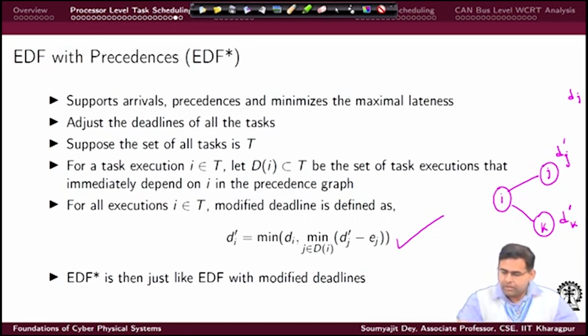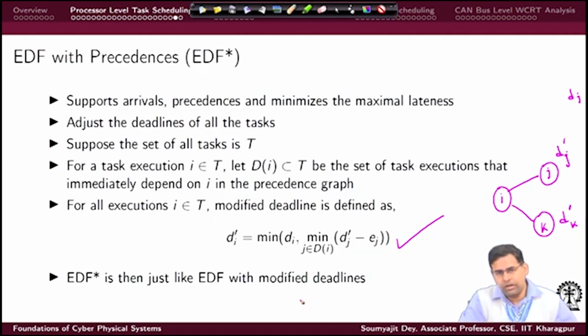So, the way to do it is, if this is its real deadline, then it must start at some time which is dj prime minus ej, and similarly dk prime minus ek. Among these two values, we will figure out which one is the minimum. Because if we figure out, among these values of deadline minus execution time, that tells me that much time must be left. With respect to dj prime, I can leave out ej and say that is the deadline of i, or with respect to dk prime, I can leave out an ek amount of time and see that the rest of whatever remains is the real deadline of i. So, I compute those differences and see which among them is minimum.